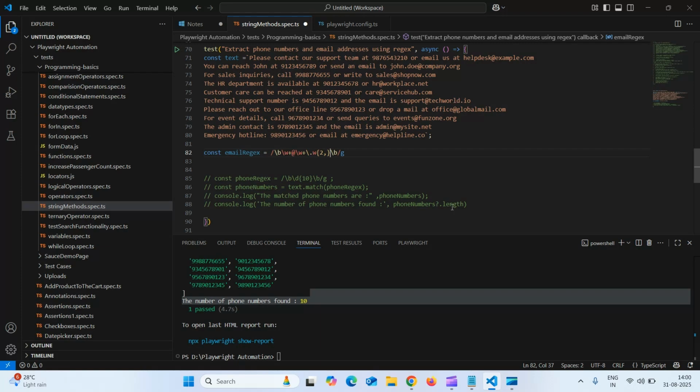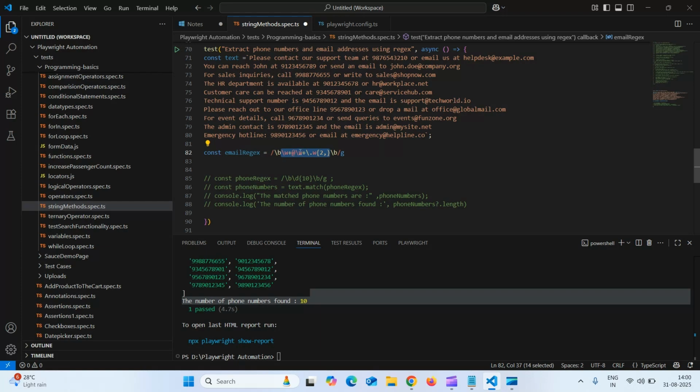Now we are done with this pattern. Put two forward slashes and put g after that, and slash b, and inside that I'm defining this pattern. Till here, this w plus represents some text, then I put the at the rate symbol, since an email id must have the at the rate symbol.